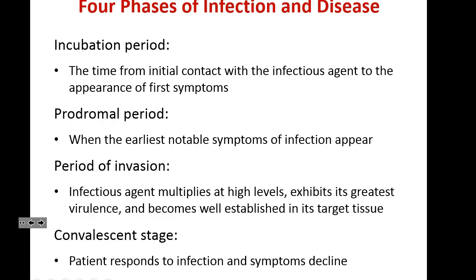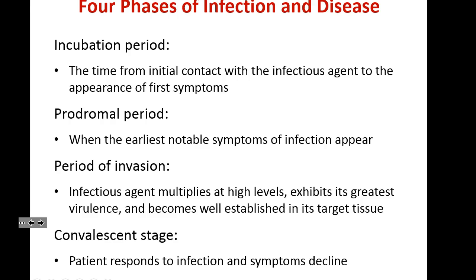So these are the phases of the infection and disease, what we talked about before about the portal of entry, incubation. That was the stages. And then finally it exits with the portal of exit. But the 4 phases of infection and disease are incubation period, which is the time from the initial contact with the infectious agent to the appearance of the first symptoms.